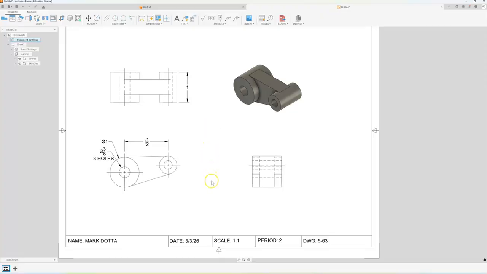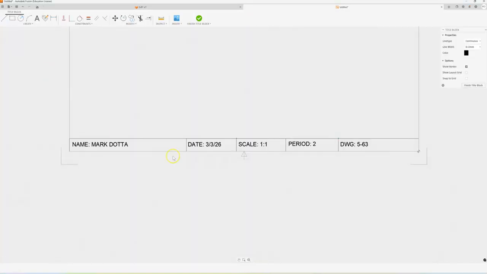Now I'm going to show you how to print. Before you print, you're going to want to make sure your title block is accurate, up to date with the date and the drawing number. Remember, this was taken from a template. So how do you get back into here to fix the date? Go to this drop down, sheet settings, right click on the title block, go to edit title block, and now I can double click on these text boxes and update these drawing numbers as needed, and then finish title block.